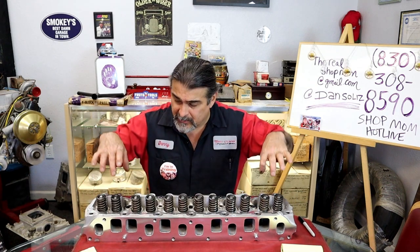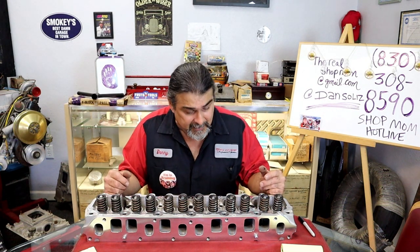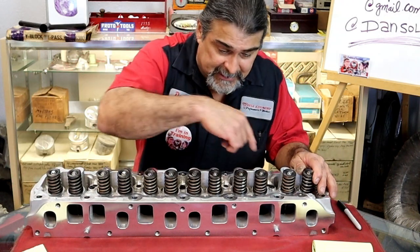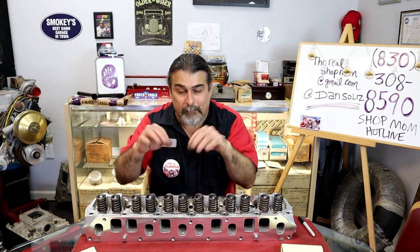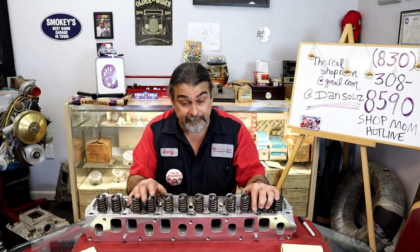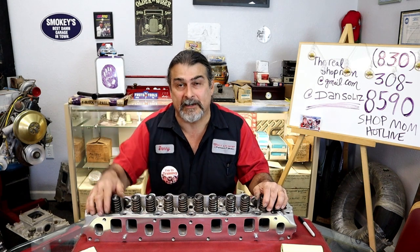I think either the valve cover placement was moved slightly or just the casting shifted. And when that casting shifted and they came in and machined it, it left a big lip on it. So they need to get their casting shift and machining program tweaked a little bit. After you run a couple of these heads, put them on a table and open your eyes and see what's going on. Don't just say, hey, awesome, I'm signing off on it and we're done, because this is what happens.